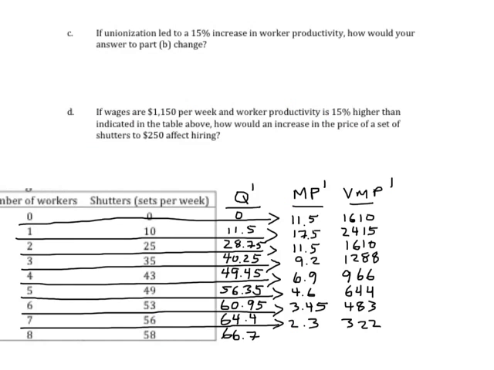Part C goes on to ask, what if the unionization led to a 15% increase in worker productivity? And remember, Frank talks about this. It could be that the union training and worker certification leads to more productivity. Could be that unions actually facilitate communication with management. There's a lot of reasons why unions might not be all bad from the point of view of firm productivity.